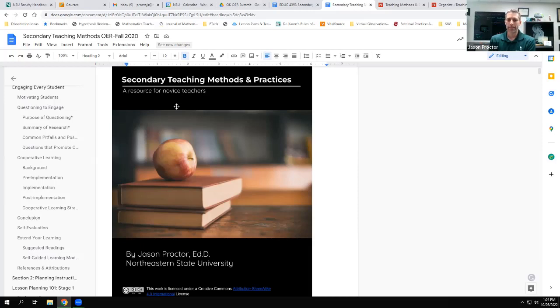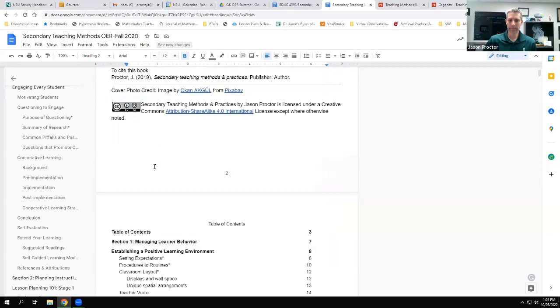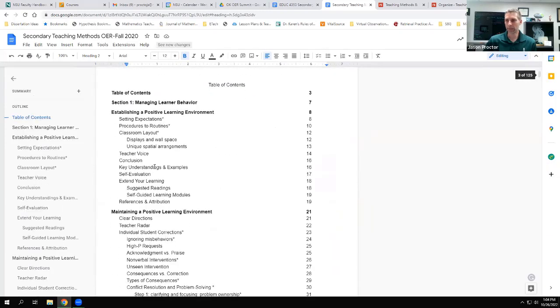I started making really small chapters, which then grew after a couple semesters into my first OER, which was this textbook that I put together for the class. I left it in a Google document for a few years. And over time, I started looking for other resources that were using the same thing.